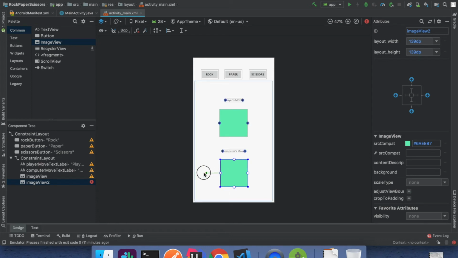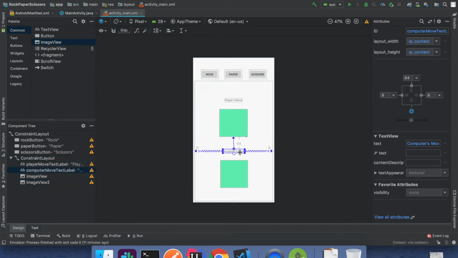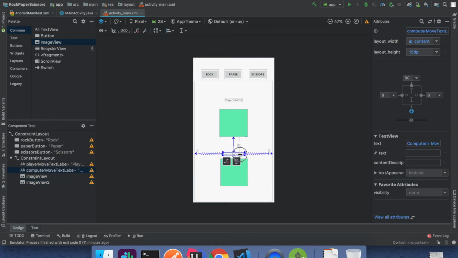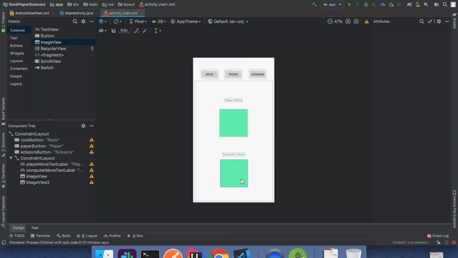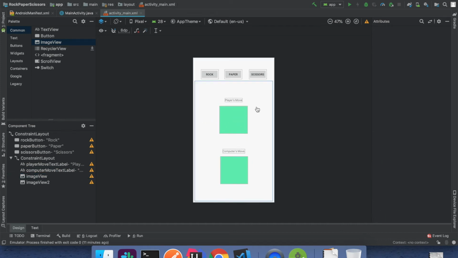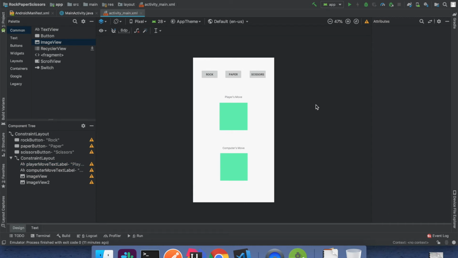So once you have it there and you have it how you like it, let's constrain it again. And we're going to constrain it to the top. And I think it's okay. I think it looks fine. So I'm just going to move things to be a little bit closer to each other in the way that I want them to be displayed. So that's going to be a little closer to that. I made that a little smaller accidentally. So now the image is closer to the label, and I'm going to move this image closer to the label too. Cool. And I'm going to move actually all of these guys up a little bit because I want it to be a little higher up. Awesome. So I am satisfied with how this looks.